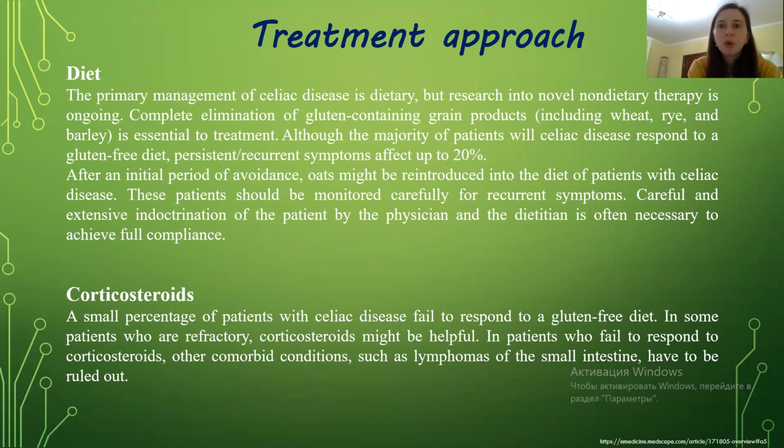And treatment approach. First of all, diet. The primary management of celiac disease is dietary, but research into novel non-dietary therapy is ongoing. Complete elimination of gluten-containing grain products is essential to treatment. Although the majority of patients with celiac disease respond to a gluten-free diet, persistent or recurrent symptoms affect up to 20%.